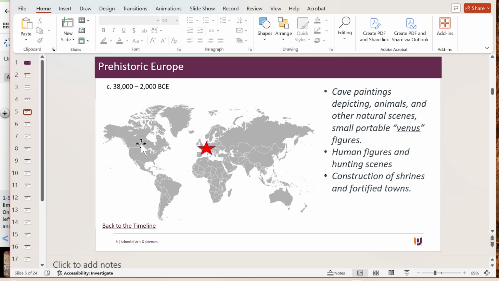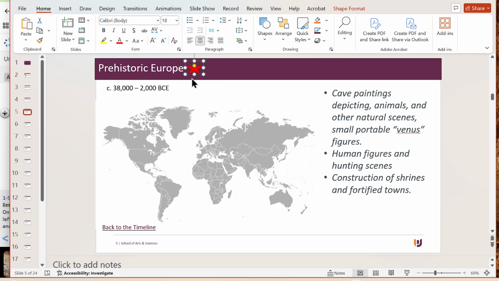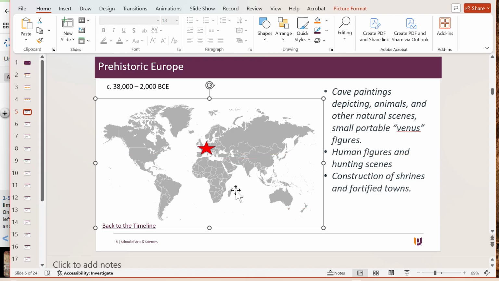So the first part was finding an image and finding the dates for that particular time period that we're covering. And I can see up here that actually, it kind of told me that too. Originally, there was like a star up here at the top of each one of these, and what they want you to do is just bring it down to roughly the place where we're talking about here. That we're talking about the European area, France, current France, and places like that, up into Germany. And so we'll just put the star there. That's where it's supposed to go.